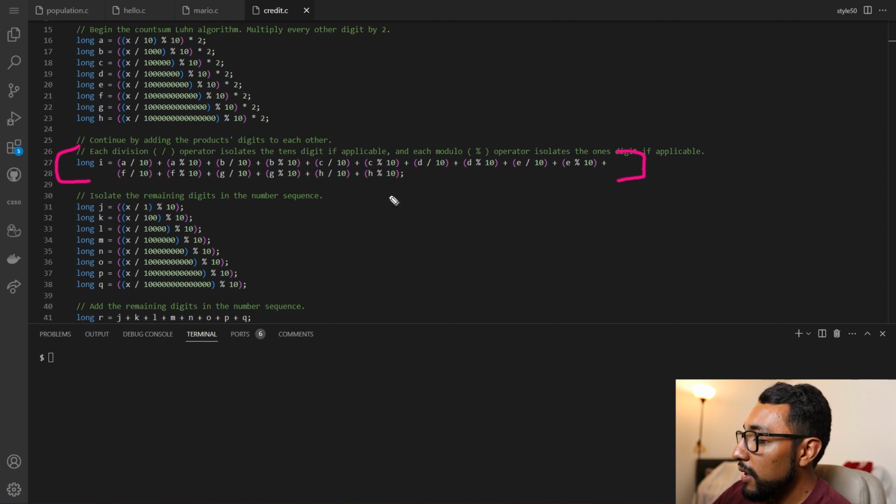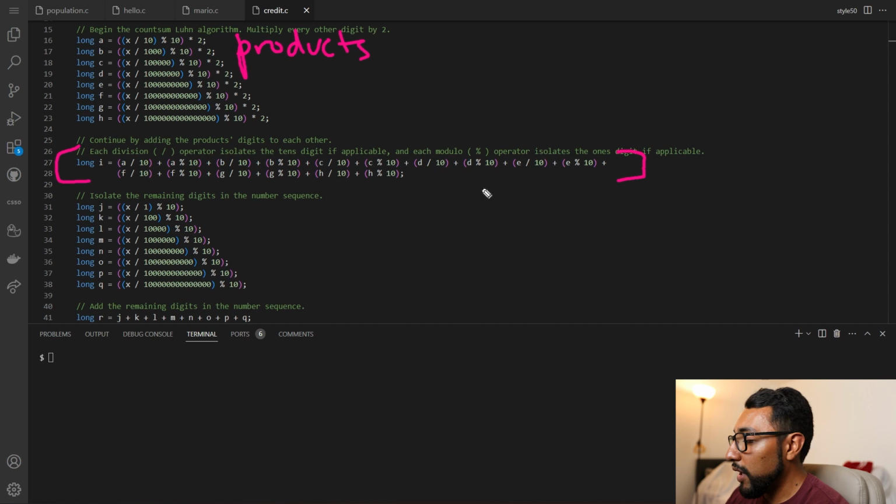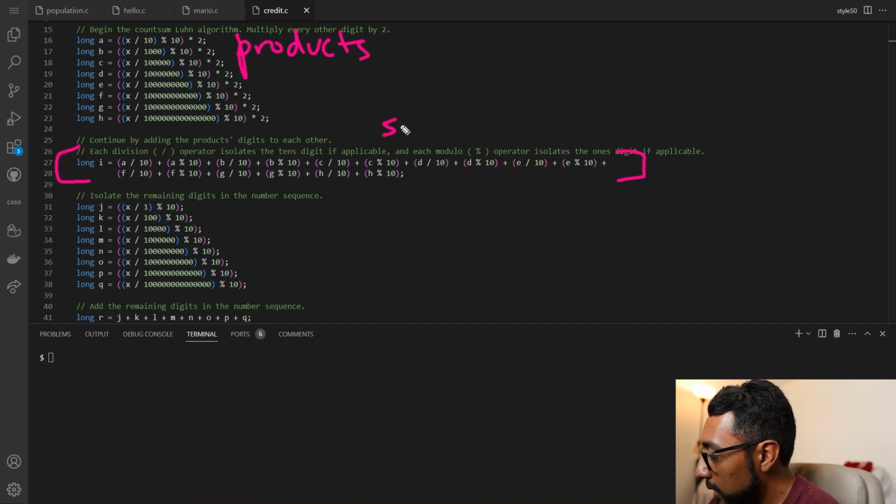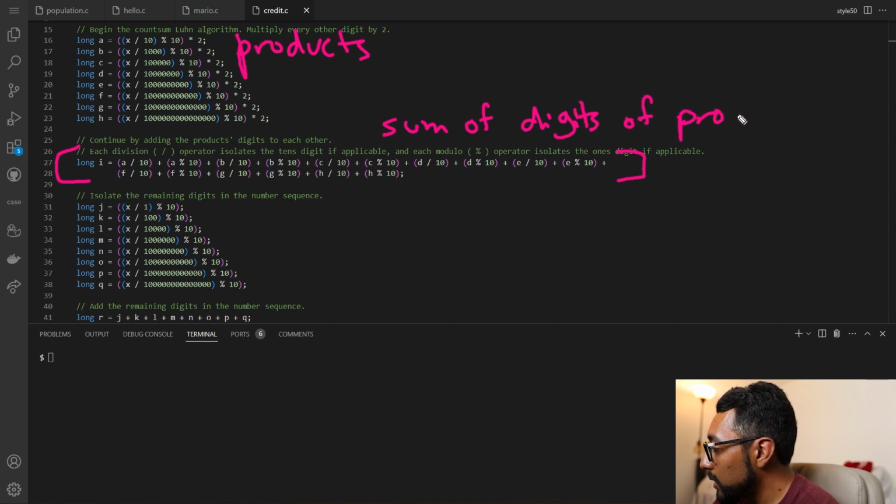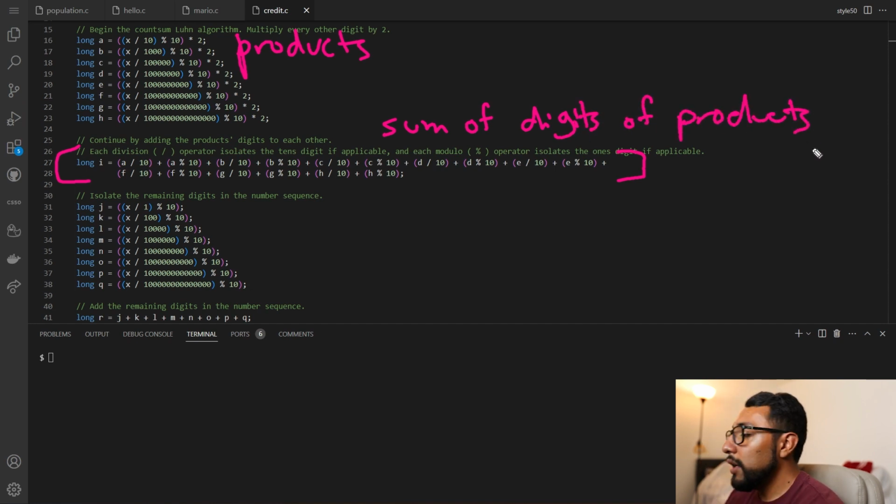So keep in mind, these are the products from the Luhn algorithm, and then this is going to be the sum of the digits of those products. Sum of digits of products. Cool. Okay. So how do we do that?